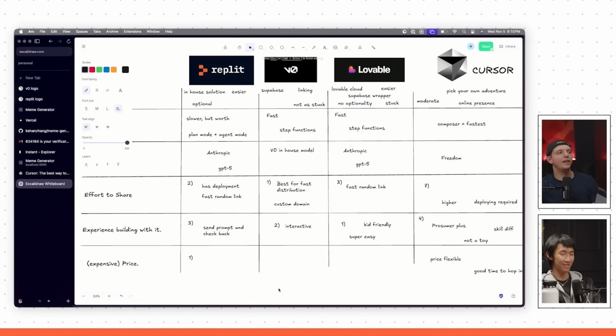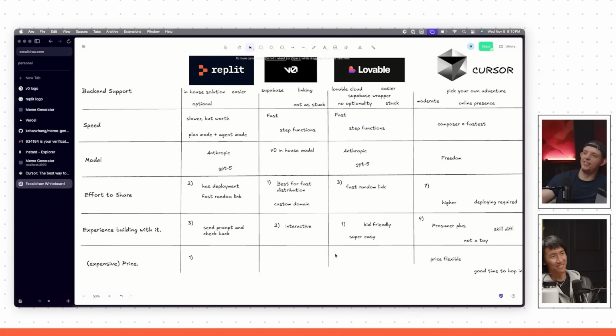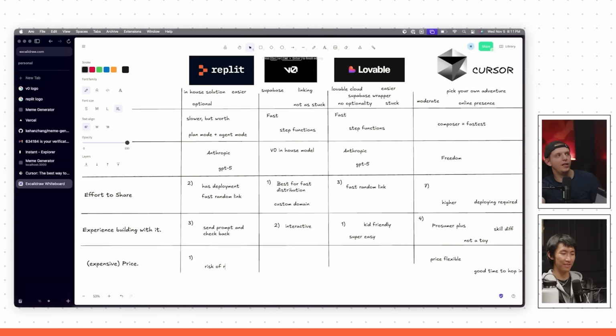Which, in defense of Replit, you could compare that to hiring a developer for 6 hours. It would cost you a lot more than $70. But is it really as productive? Did it just get stuck in a loop? Who knows? Yeah. The risk of running a higher bill on Replit is probably the highest out of these. Mm-hmm. And then I think V0 and Lovable are probably comparable. Yeah, I think they're very comparable. I do think that they both take a premium on top of hosting, yes.